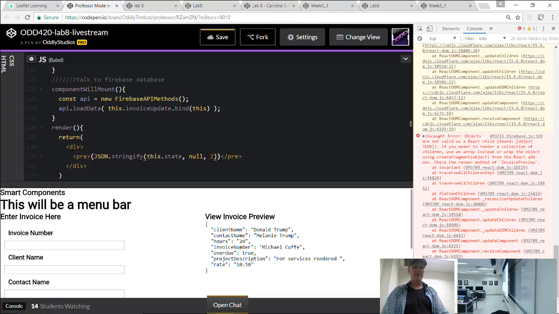Yeah, you're testing my memory. It has to do with the formatting options. The null, I can't remember, but the two, I think, is what allows it to do pretty print, as they call it, which is basically putting a line break after the commas here. Otherwise, it would be like one super long JSON string.